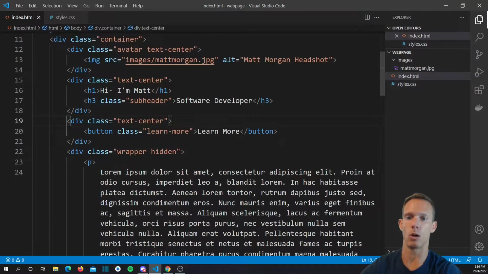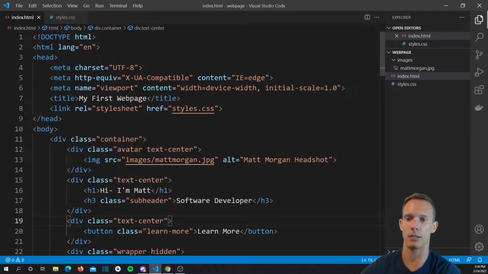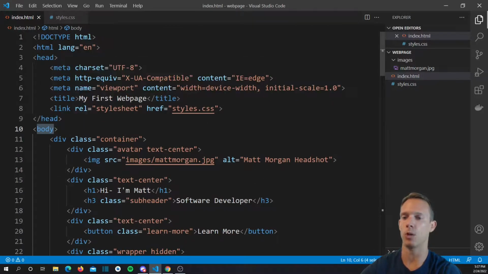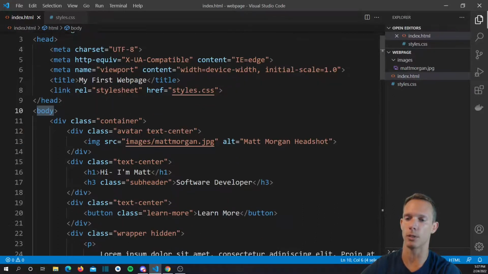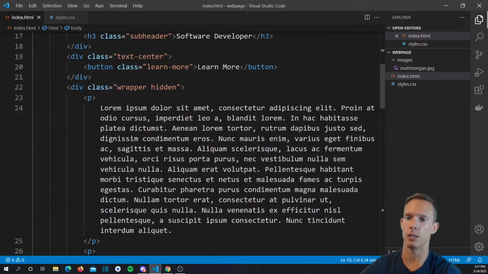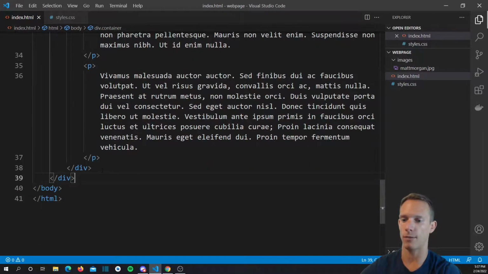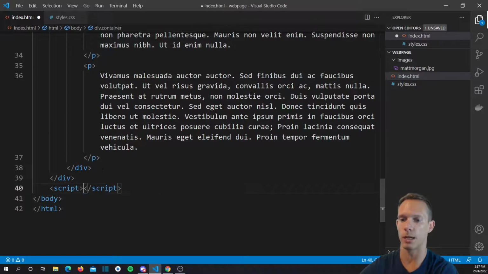So we want to add a JavaScript file at the end of this body. If we were to put it in the head, we'd have to use an event called DOMContentLoaded, meaning we'd have to listen for the DOM itself to tell us that it's loaded the elements. The other thing we can do is just load the script after the DOM loads the elements. So after everything, we can put in a script tag here.